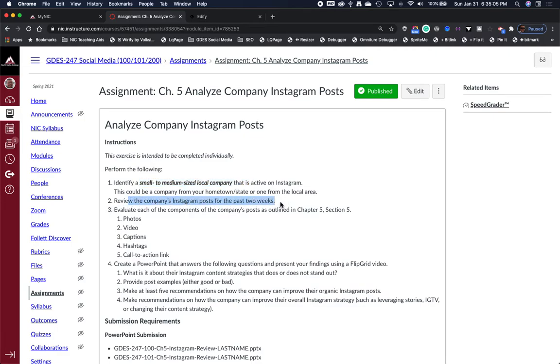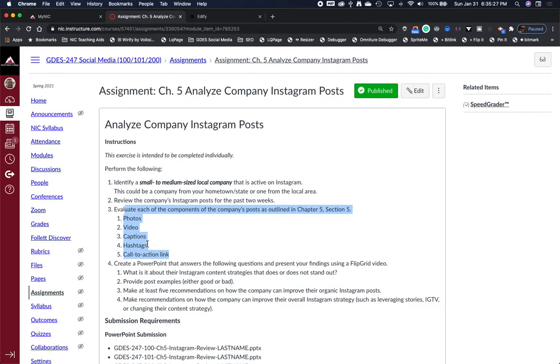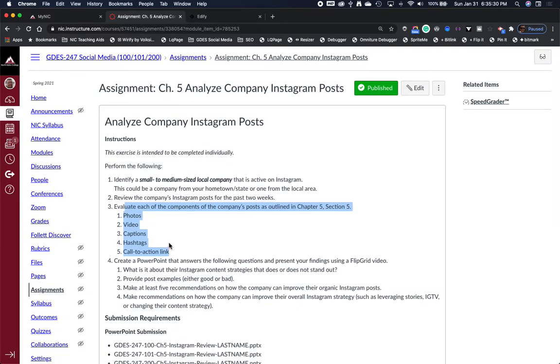And you're going to look at their Instagram posts over the last 2 weeks, and then evaluate their posts and see if they're using all of these components effectively, the components that make up a successful Instagram post. So use of a photo or video, use of captions, hashtags, and a call to action link.